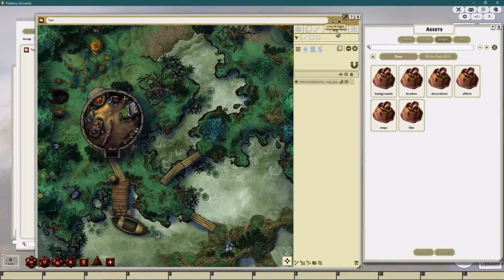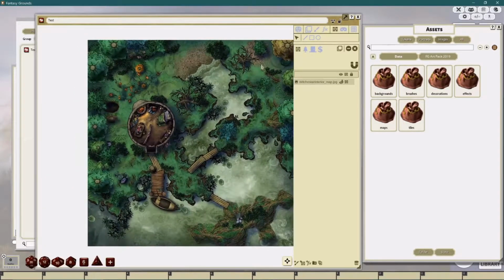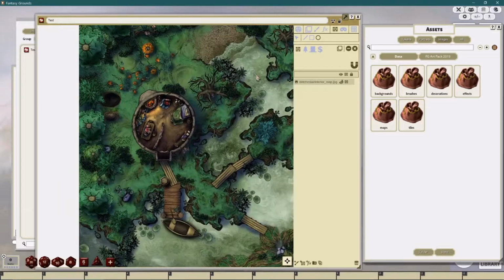This is where we're going to be doing all of our line of sight. And all of the line of sight tools work very much like the other ones that we've created. So it's going to be the same exact style of the line tool, rectangle, and ellipse tool. But you can see that we also have a different panel down here. And that's because in Fantasy Grounds Unity, we actually have quite a multitude of different line of sight elements. Besides just walls, we have terrain, doors, and toggleable walls for like secret doors and so on.